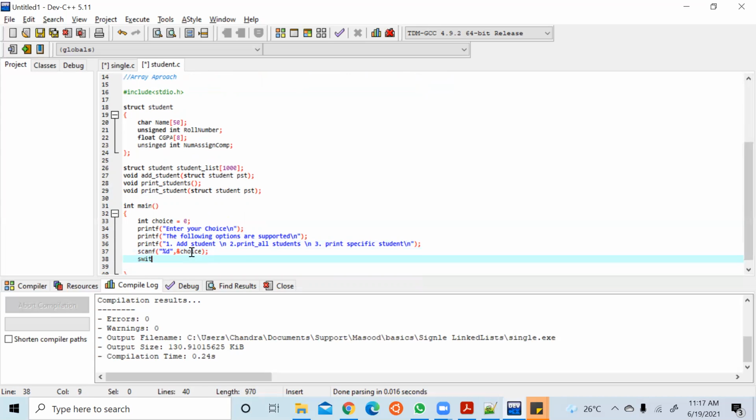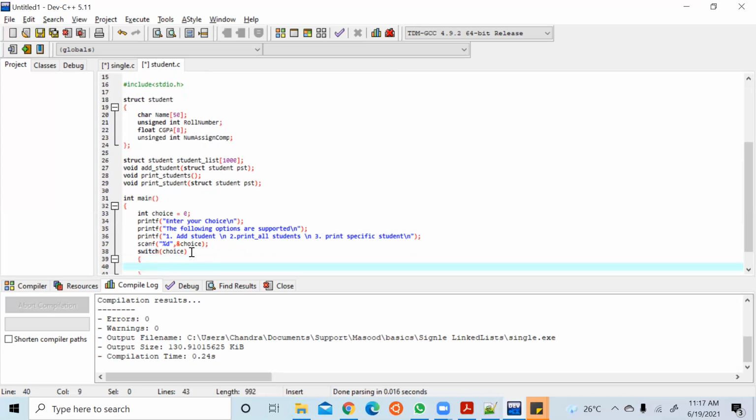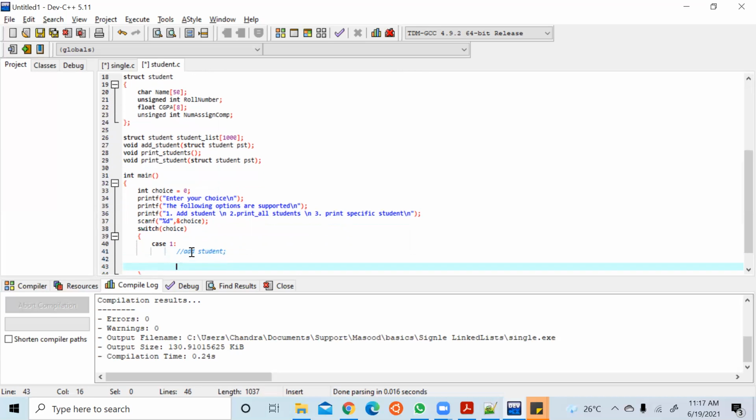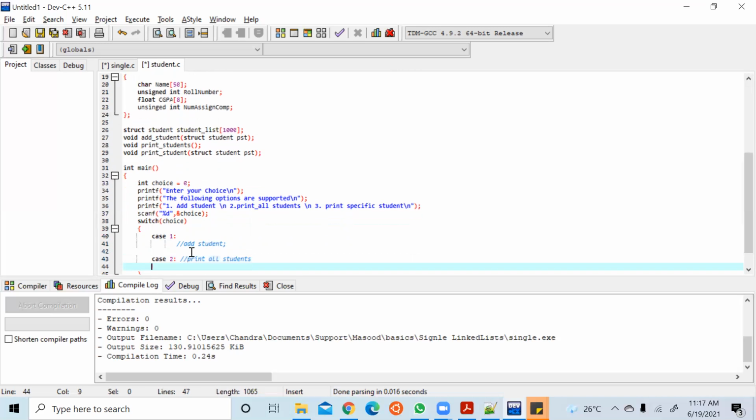So now I will use a switch statement. Okay, switch choice, and then case one. What is case one? Add student, right? Add students. Case two, print all students. This is a small project.